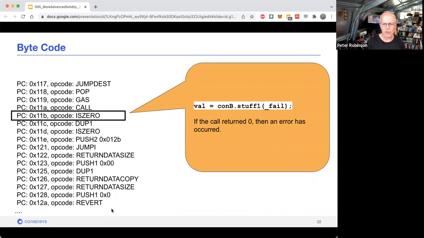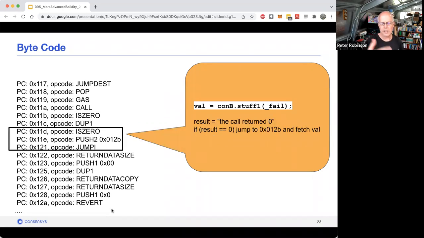If it is 0, then an error has occurred. So we duplicate the return value, and if the call didn't return 0, so essentially this is a not statement, let's jump to 12b, and we're going to fetch the value. We're essentially going to process the return value.